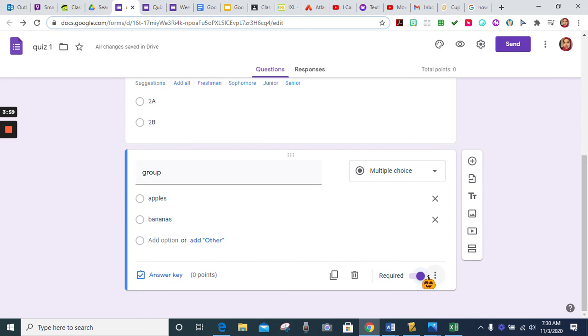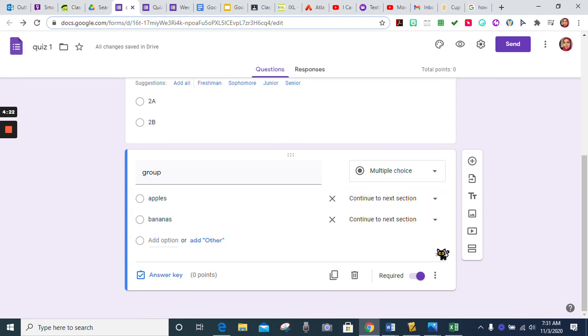Now I'm going to hit those three buttons here on the right, and then I'm going to click go to section based on answer. So once they hit the apples, I am going to have them go to the next section or go to section 1. Now it won't give me those options because I didn't create my sections beforehand.